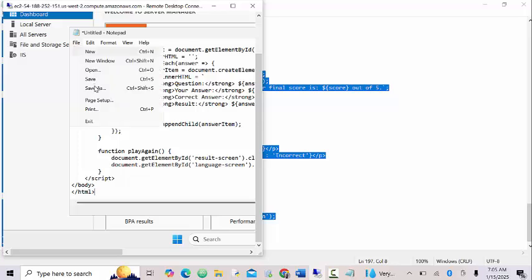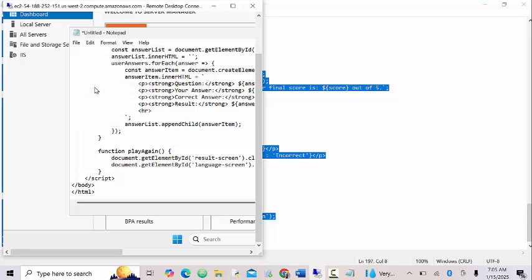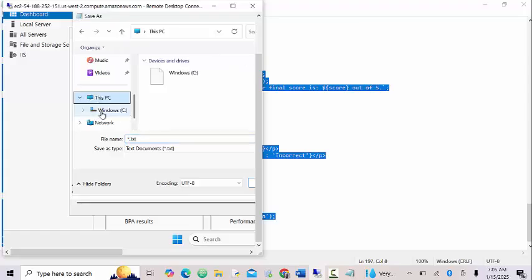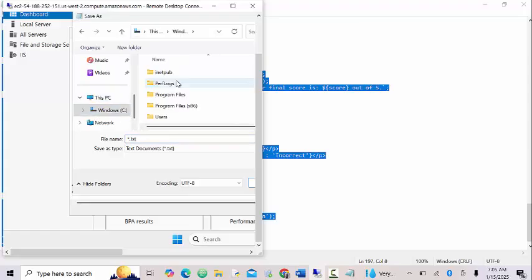So I'm going to save it. Go to File, Save As. All right. So go down, click on your PC, save under this wwwroot. Index.html, change this to all files.